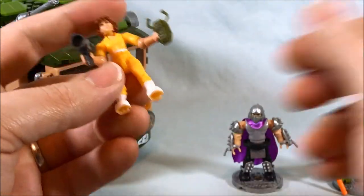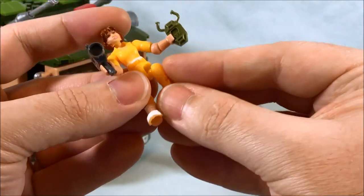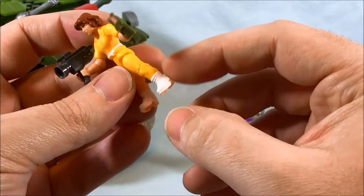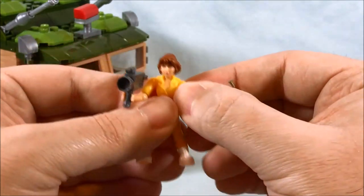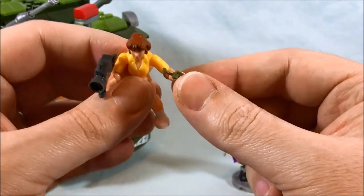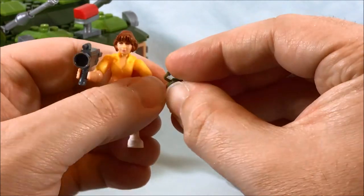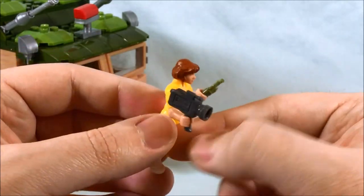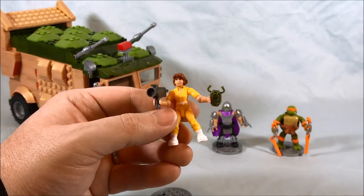I'll go over the articulation once since they're pretty much all the same. You have a ball joint in the hip, although it's a bit limited and you can actually pop it right off to see how it works, then pop it back on. You have 90 degrees in the knee, a waist swivel, a hinge up and down as well as rotation for the shoulder, and almost a figure-arts style joint for the elbow that can move and swivel. Then you have standard Lego-style hands that swivel around. The head is on a ball joint as well, so pretty excellent articulation for figures this tiny. I think they did a good job with the facial representation — not perfect by any means, but perfectly acceptable.